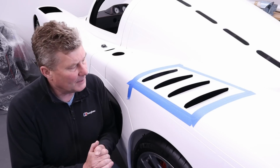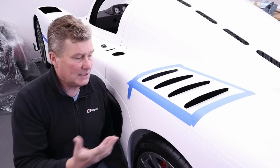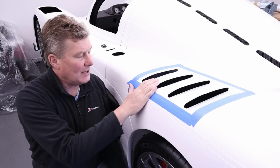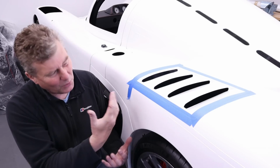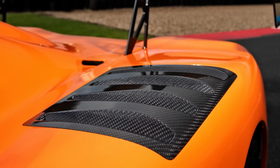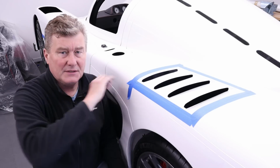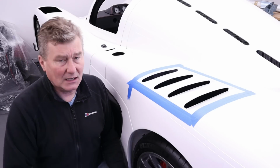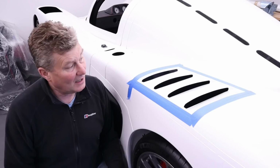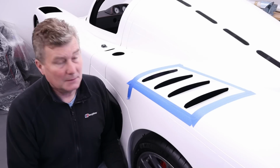Now, Ultima offer two choices. You can have what I have here, which is a GRP panel, gel coated to match the body. And I quite like that. Or you can splash the cash and opt for carbon fiber. But I just think, it's just a personal view, that I prefer these panels to be the same color as the bodywork. And I asked Richard at the factory and he said it's about a 50-50 split between builders.